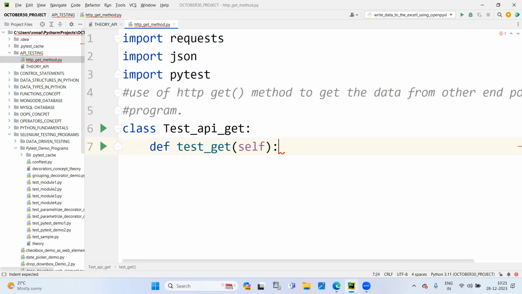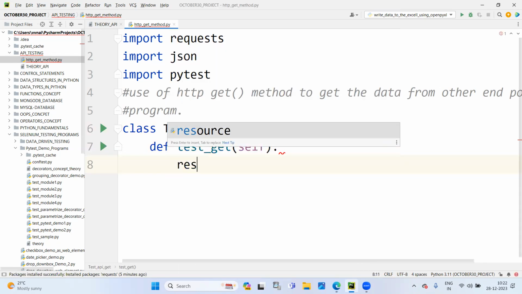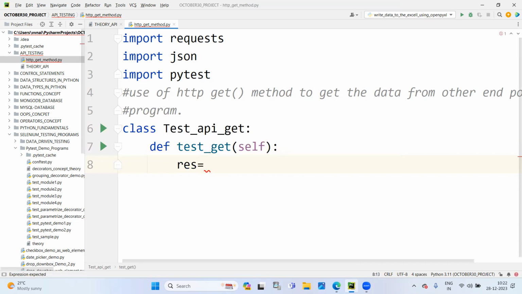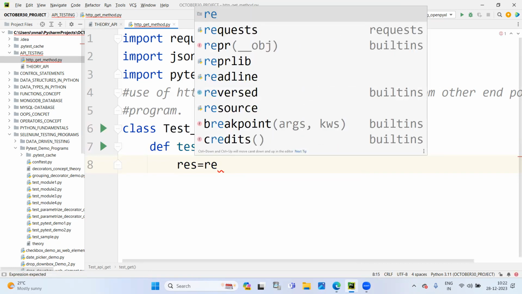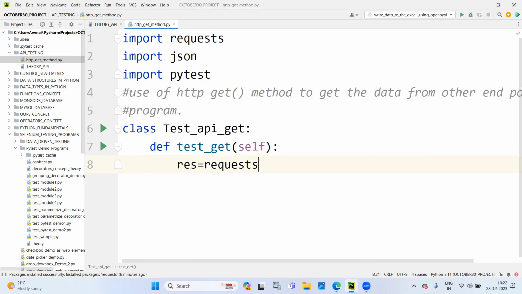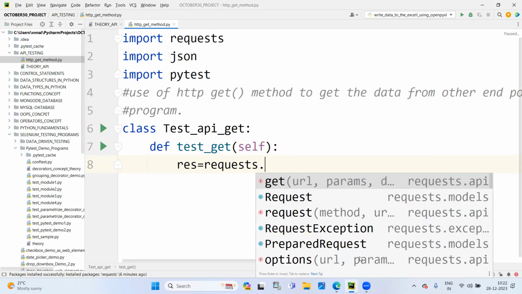So what I'm doing here is testing whether the API endpoint of the other application is working or not, and whether I am able to get the data or not. That's the operation I'm going to perform now. In order to check, there is a requests module in which there is a method called the get method. I hope you are seeing it here. The GET URL parameters are going to be provided for the API request.